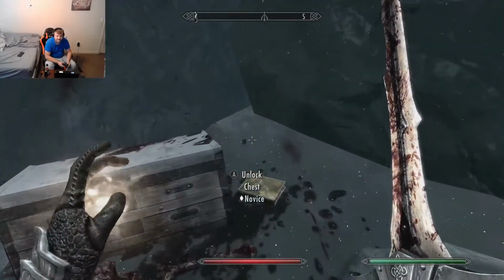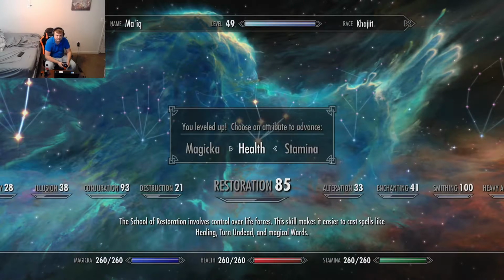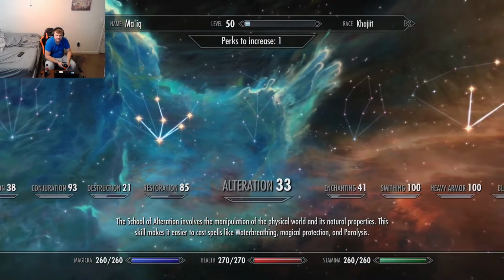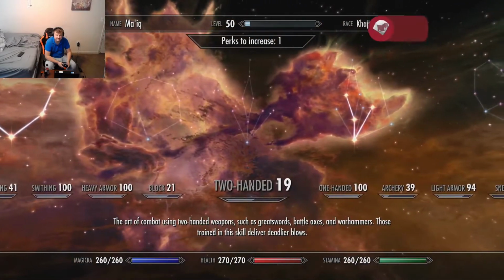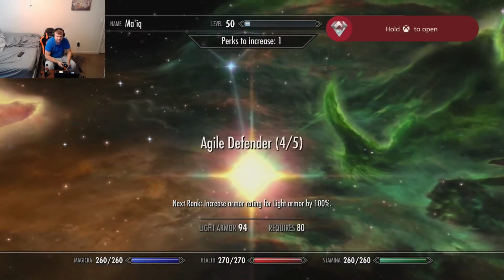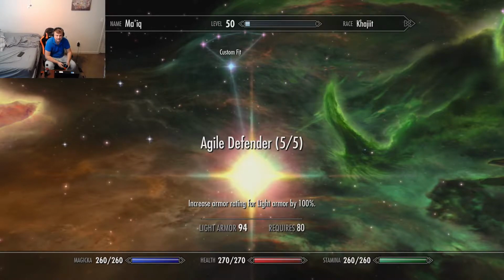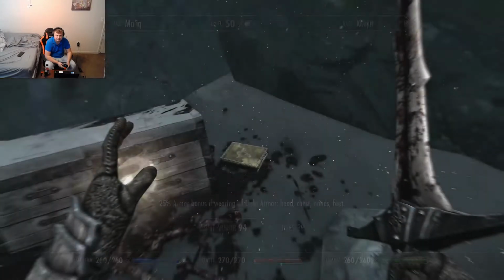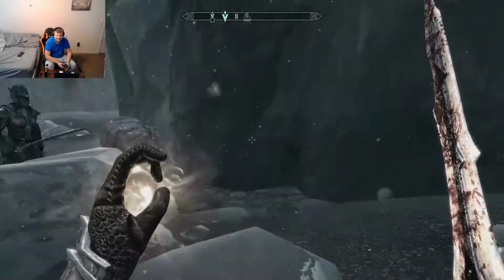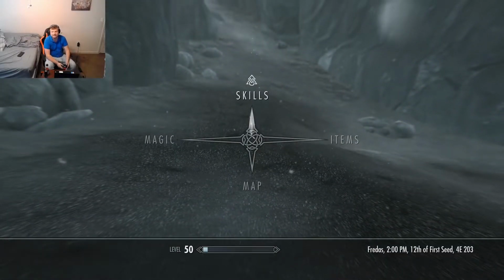I don't know why, but I always just found Horkers to be kind of unsettling to look at. Guaranteed location found right here. I leveled up. I should be getting an achievement very soon. We'll be boosting health. Hey, there it is. Master, 50 skill points. Nice. I've been buffing light armor. I'm really wanting to improve my survivability and Dragon skill armor, so it's maxed out. Next skill I'll be getting this. A guaranteed location found right there. That's actually the second to last achievement I can get in the open world, I think, that is not related to the DLC.